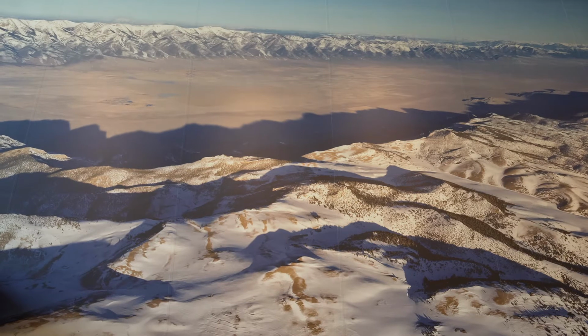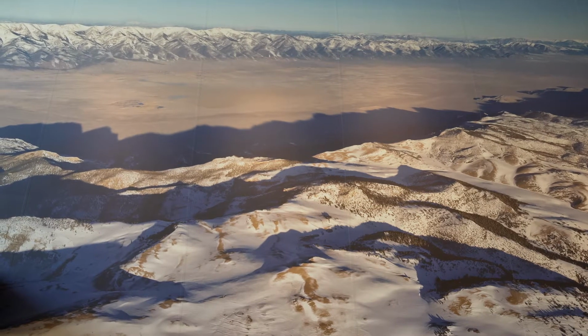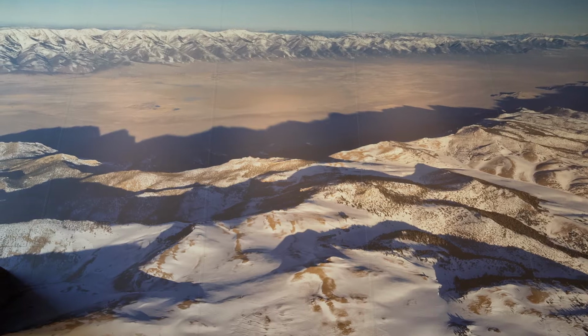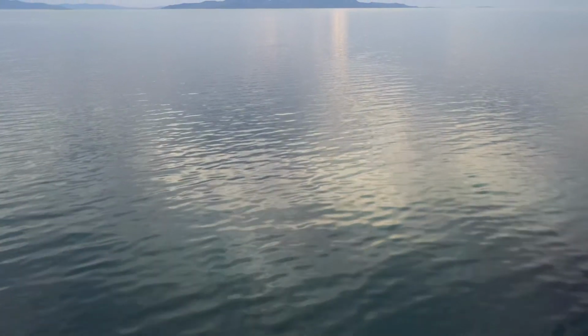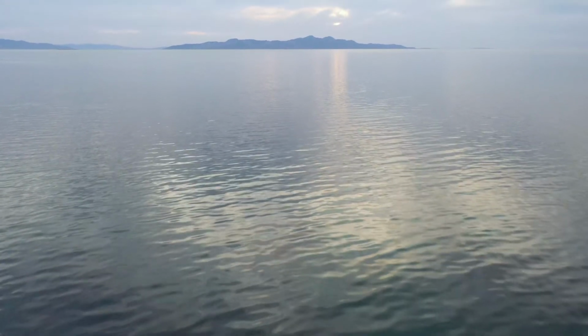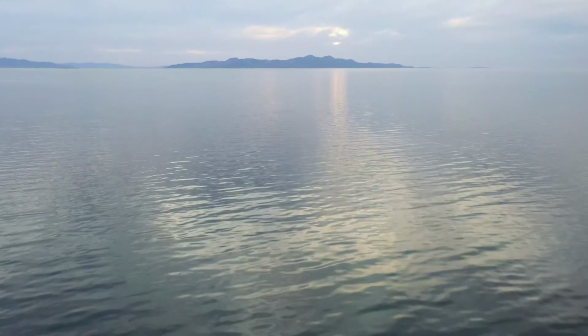The Great Salt Lake exists in the lowest depression of the Great Basin. The Great Basin is the watershed we live in that spans almost all of Nevada, much of Oregon and Utah, and parts of Idaho, California, and Wyoming. Due to the location of the Great Salt Lake in the lowest depression, it is a terminal lake, meaning that water flows into the lake, but no water flows out of the lake. This is what causes the lake's signature high salinity levels.